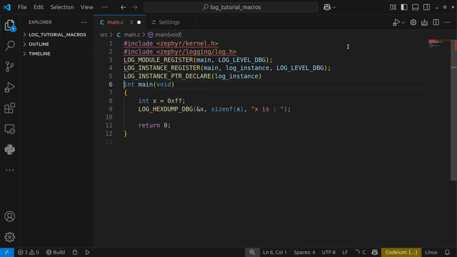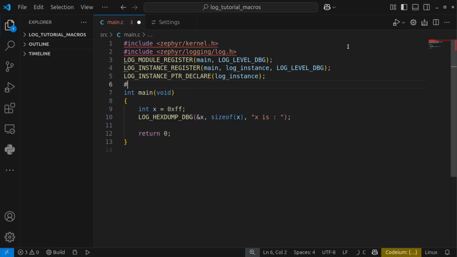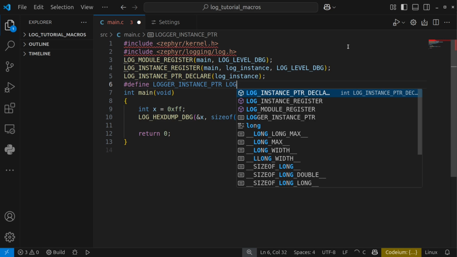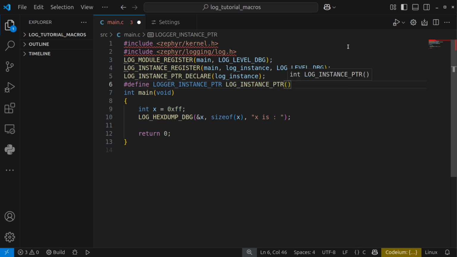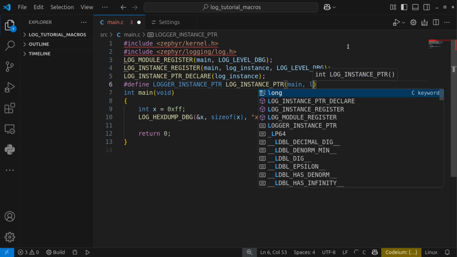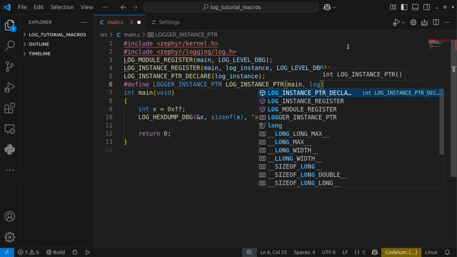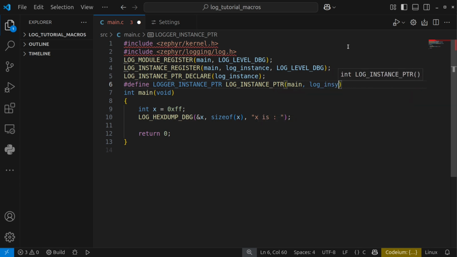Now I define a macro, for example, LOG_INSTANCE_PTR, that is LOG_INSTANCE_PTR with the name of the module and the name of the instance, LOG_INSTANCE.